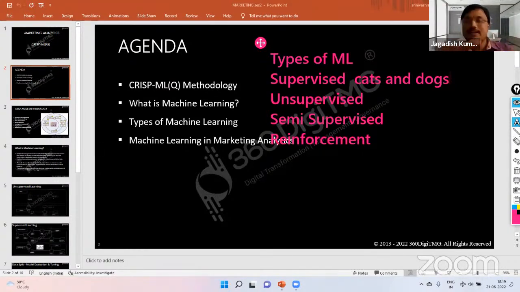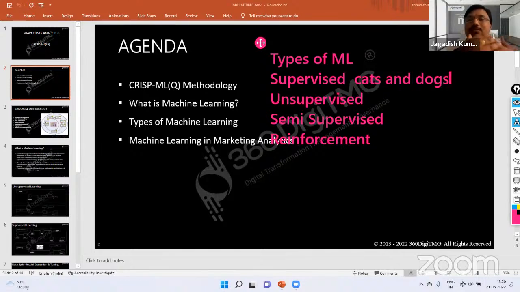Now model building is done. I will ask the model, hi model, what is this? Is it a cat or a dog? Definitely it will say it is either cat or dog. If it is a cat, the model will say it is a cat, otherwise it is a dog, because we mentioned the target output variable. I can take one more example.